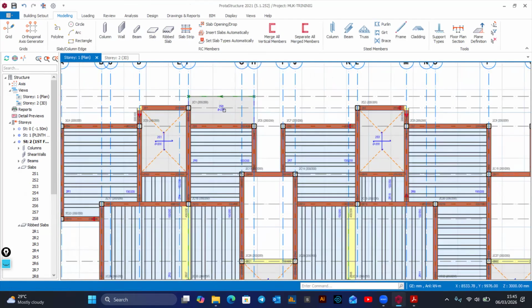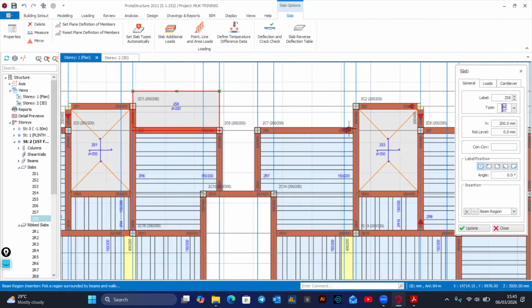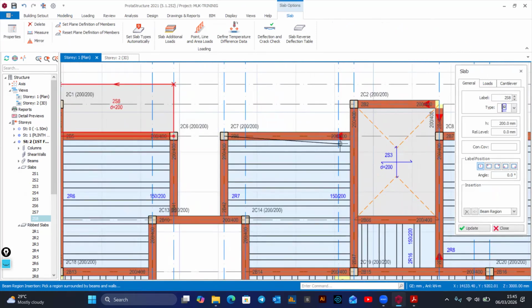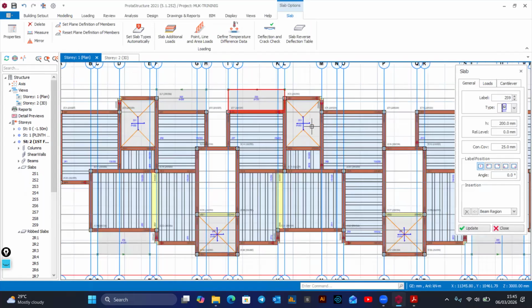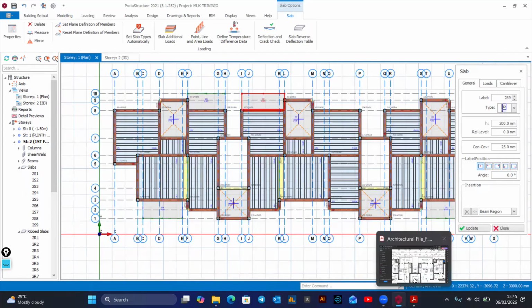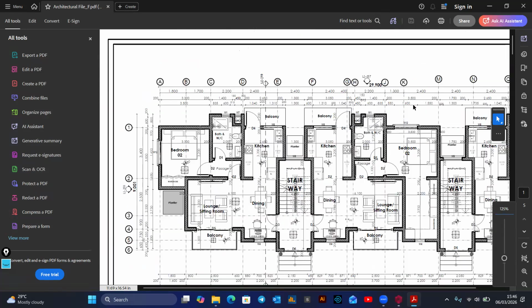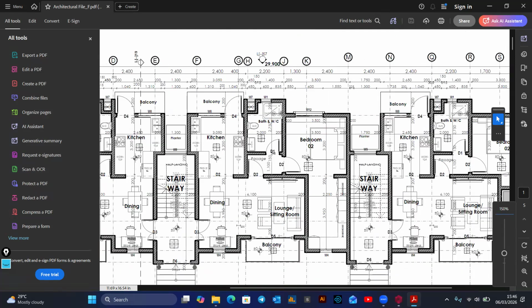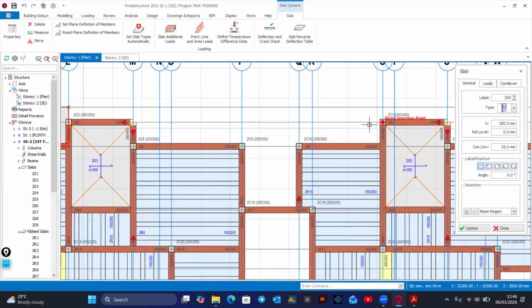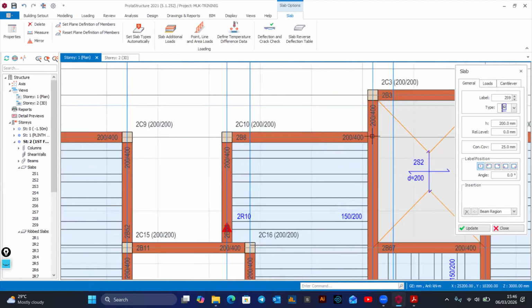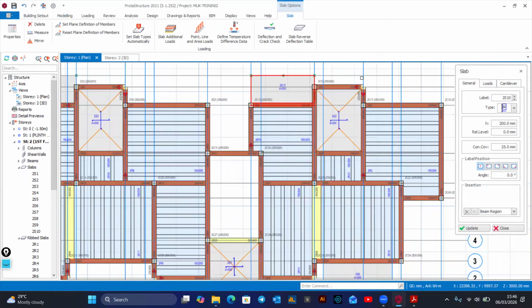So also this other side, double click on it. Draw from this point to that point. You have that slab there. That is for these two. Then this other last one, can have it from this point to that point up to there.